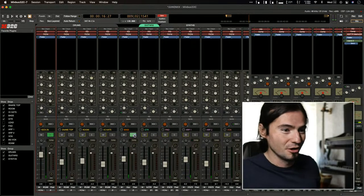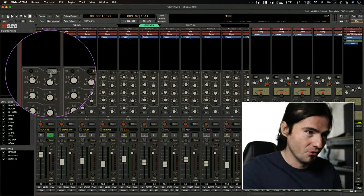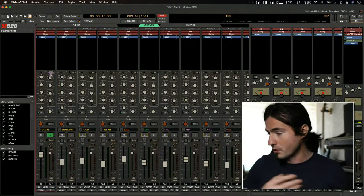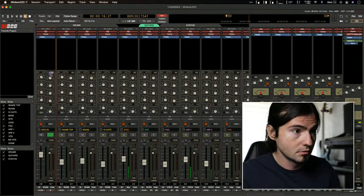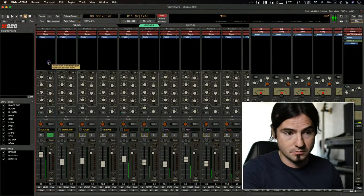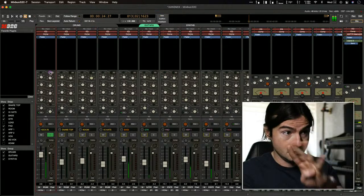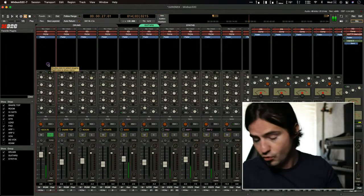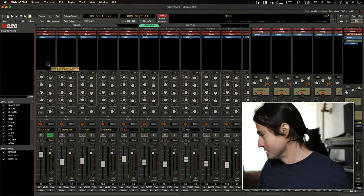Okay, I'm gonna solo the kick so you can see the difference. Right now it's off, okay? And I'm gonna let it run for a few bars, and then I'm gonna bring in the equalizer. Here we go. Okay, Theo, tell me the difference.